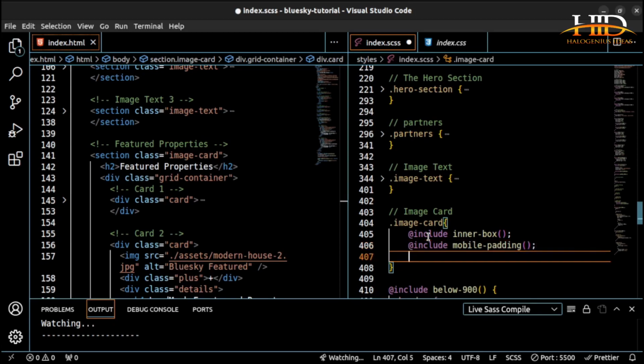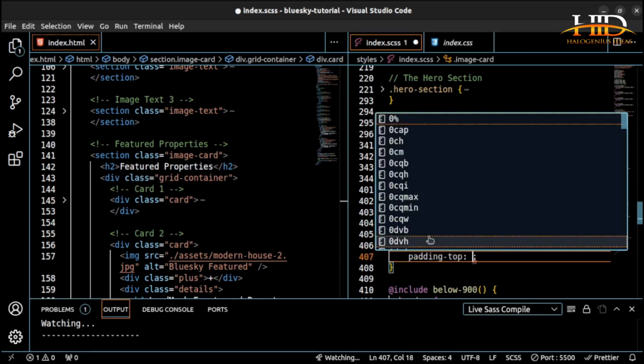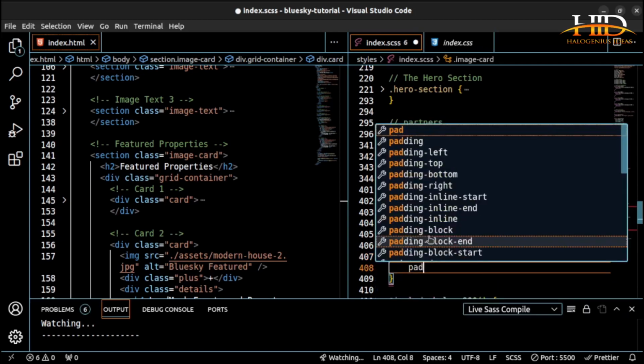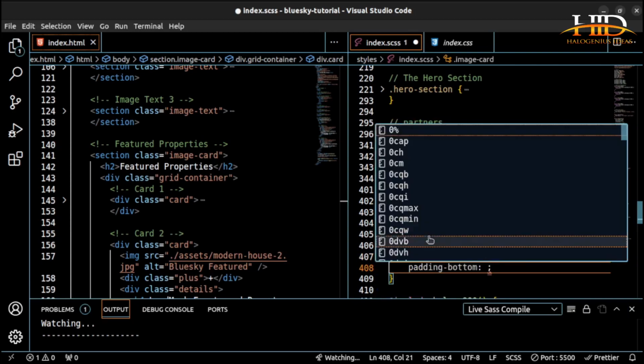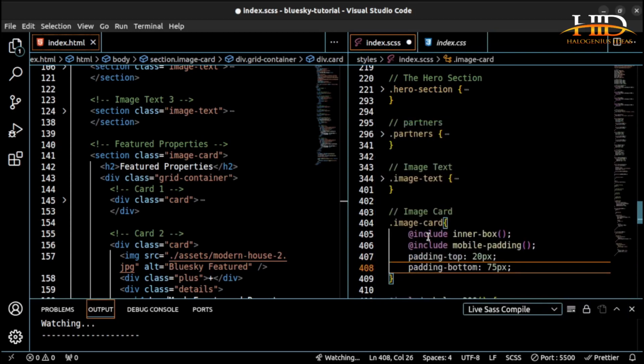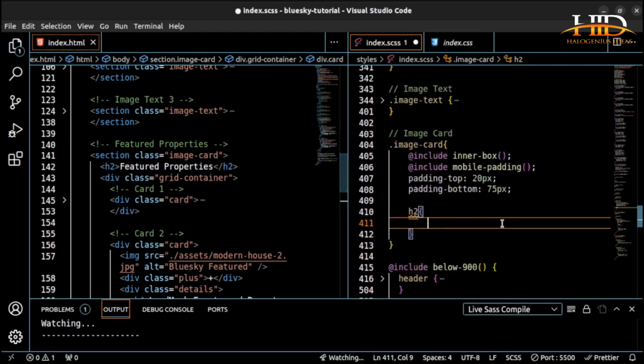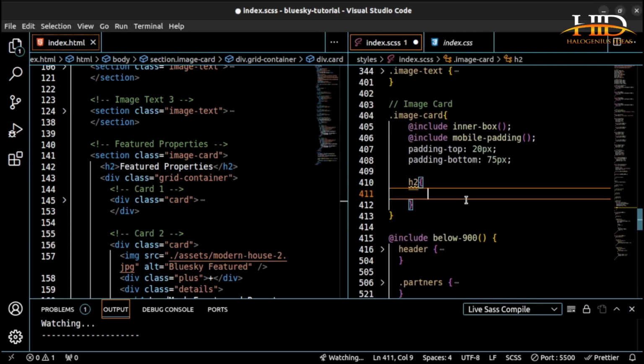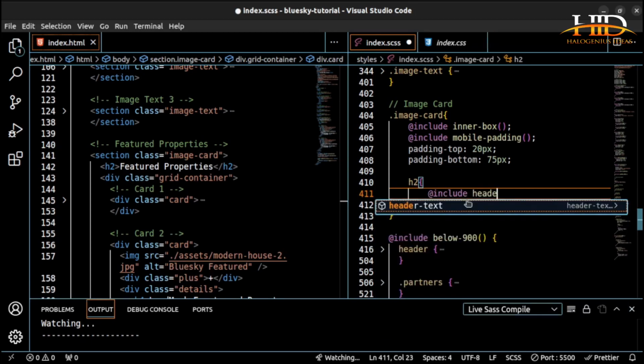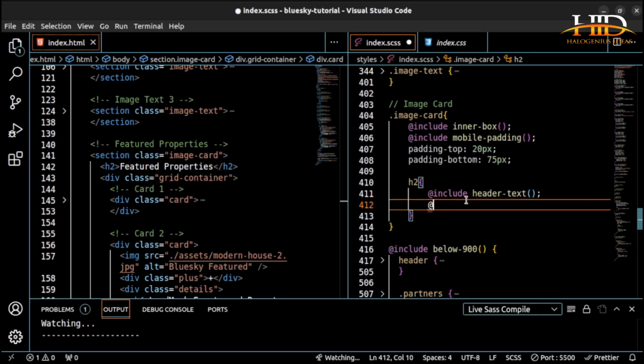Then I can say padding top 20 pixels. Then the padding bottom will be maybe 75 pixels. Then for the H2, which is the title text, this one that I have featured properties. For that H2, I'm going to be having at include header text, then at include font playfair, text align center.